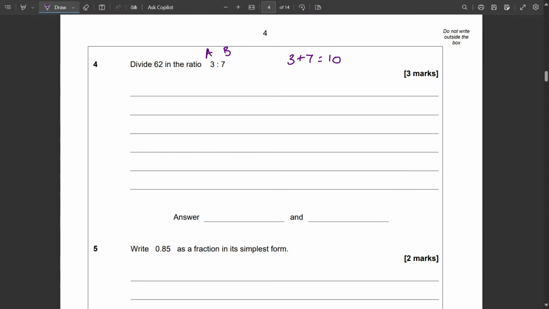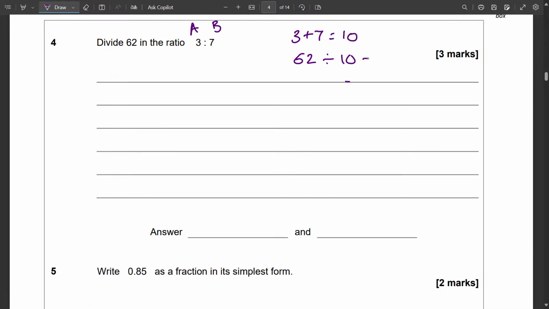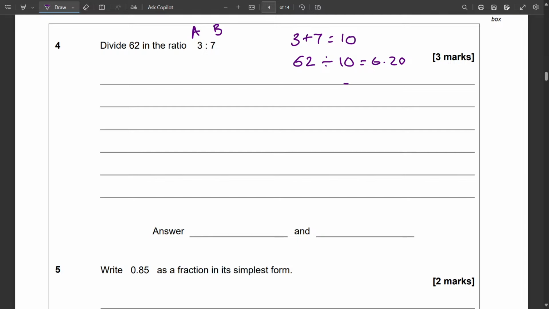And how much money did they get paid? They got paid 62 pounds in total. So we take that 62 pounds and divide it into 10 equal parts. That gives you 6.2, so they get paid 6.2 pounds per hour. Once you've figured that out, all we're doing is using it. So 6 pounds and 20p. Someone who works 3 hours, you do 6 pounds and 20p times 3. So that will be 6 pounds, 12 pounds, and 18 pounds, and 20, 40, and 60. So that gives you 18 pounds and 60 pence.